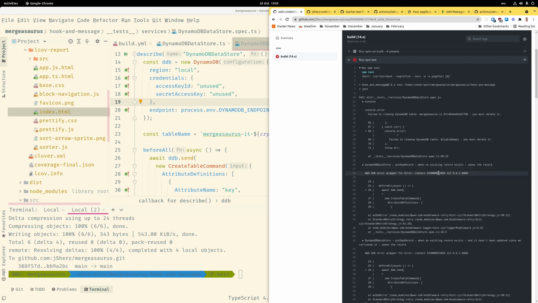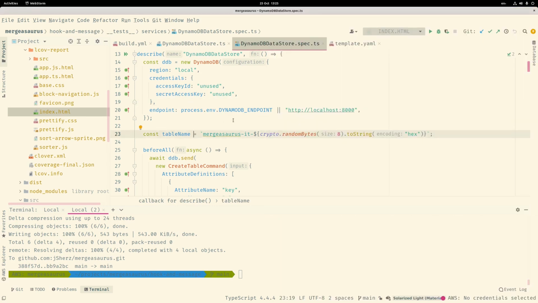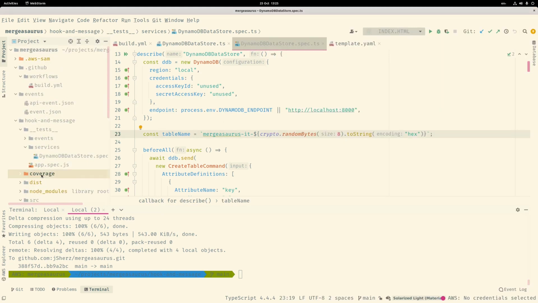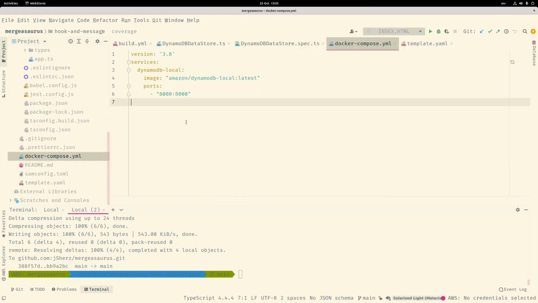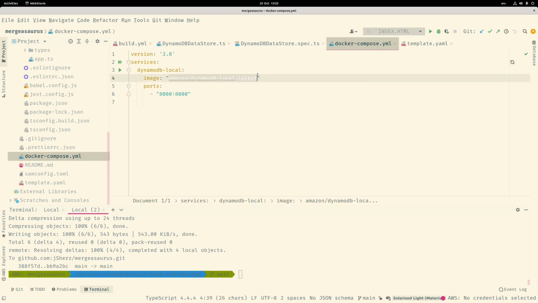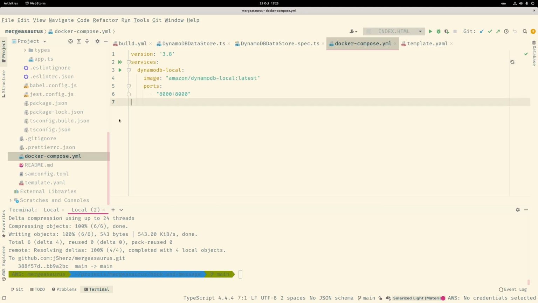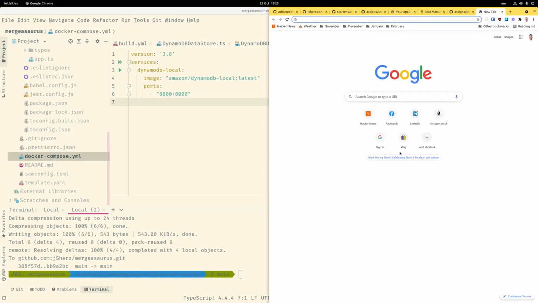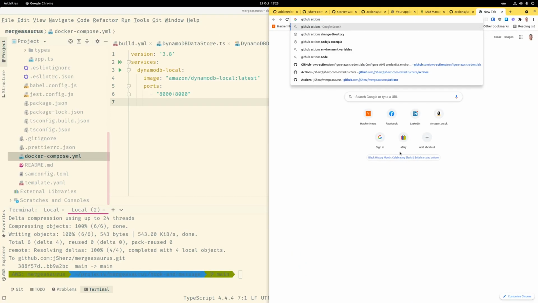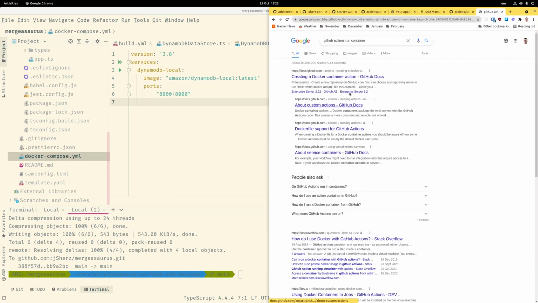So you can see here that we get a connection refused when we're trying to speak to localhost 8000. And if you remember from our DynamoDB client setup, we're using localhost 8000 because we want to use Amazon's DynamoDB Local. And there's a bit of a discussion or some thoughts about why we're using that in this case in the other video relating to testing. But we want to run this same container that's set up in our Docker Compose in the GitHub Actions pipeline. So let's have a look for GitHub Actions run container.